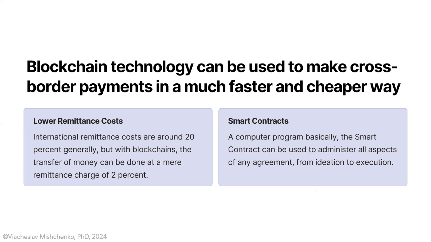money transfers, for example. I've really spent considerable time analyzing remittance systems, and the current state of affairs is, quite frankly, problematic. You can think about this in the following way. When someone sends money internationally today, they are typically paying around 20% in fees. And that's, I would say, an astronomical amount, especially for people sending small amounts to support their families back home. I've seen firsthand how these high costs impact communities that rely on remittances.